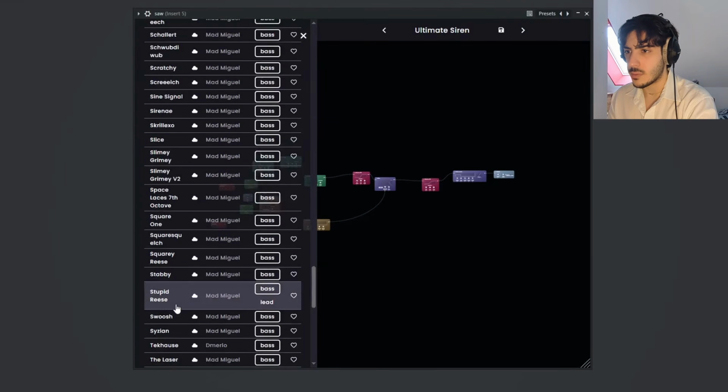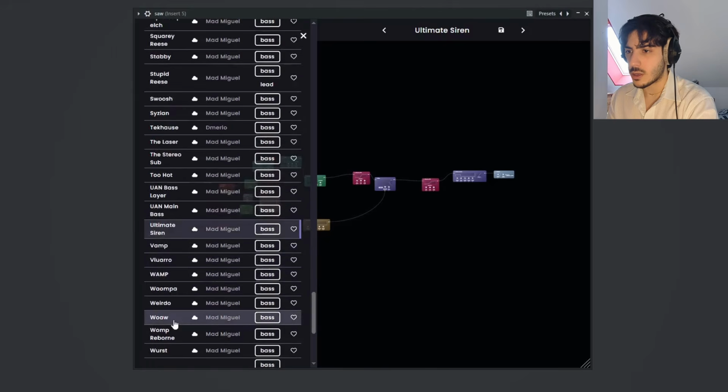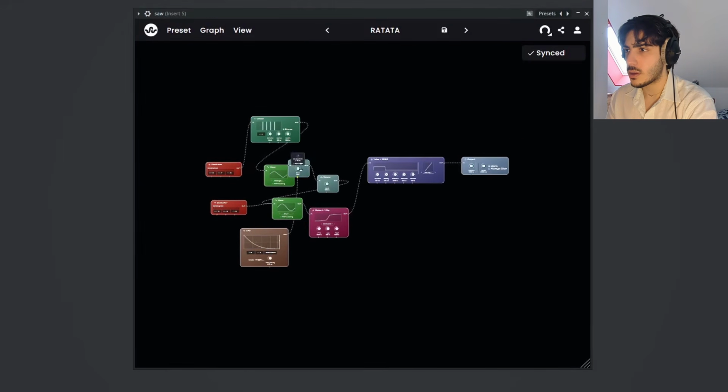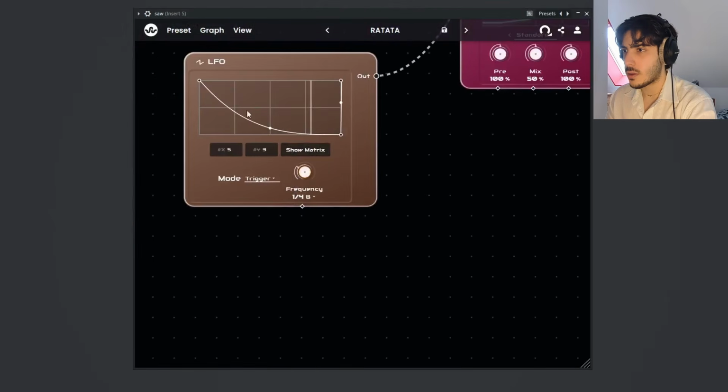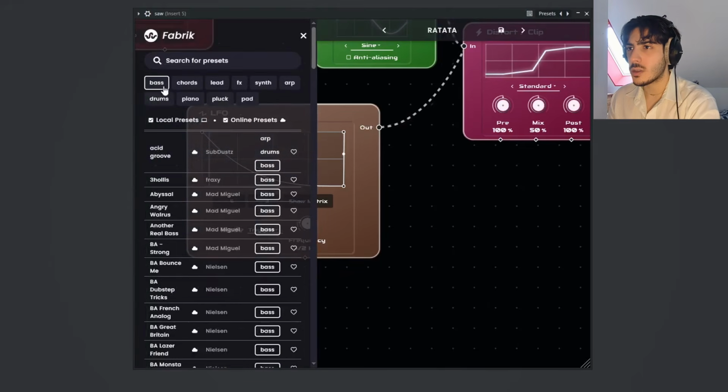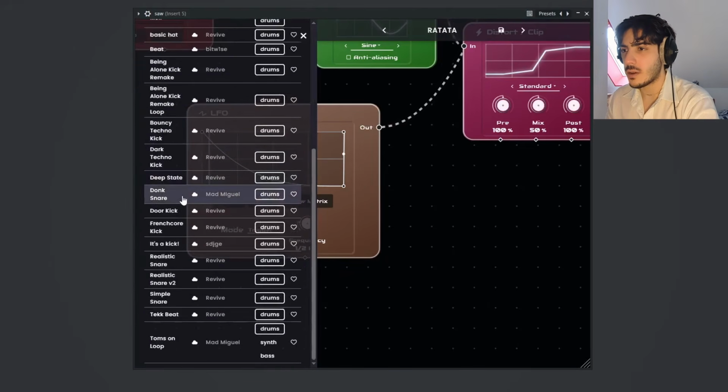We got some. What else can I show? FM bass. Very basic. Automate the LFO speed. We also got some very realistic sounds.